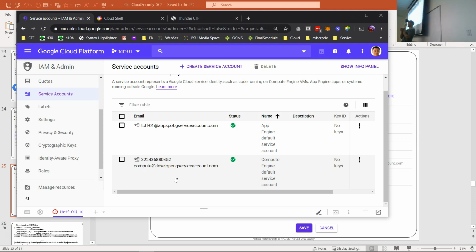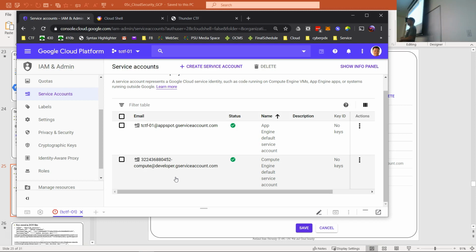Yes, unless you actually explicitly go and delete it, which people have in my cloud class. And then I'm like, I don't know how to regenerate that. I think you have to disable and re-enable the API, and then it will recreate the default service account. But people have actually gone in here and deleted the service account. I don't think it will allow you to if it's attached to a resource or an identity, but yeah, probably don't want to delete the default service account unless you know that you have something else there.